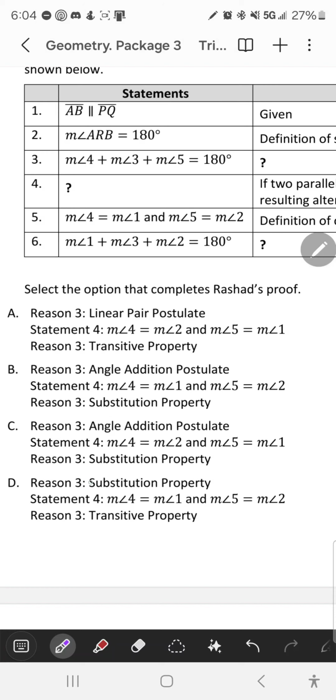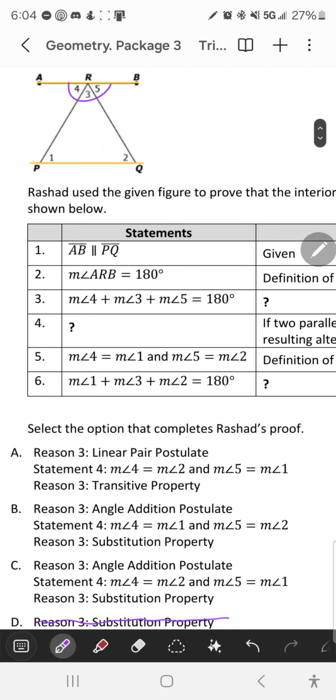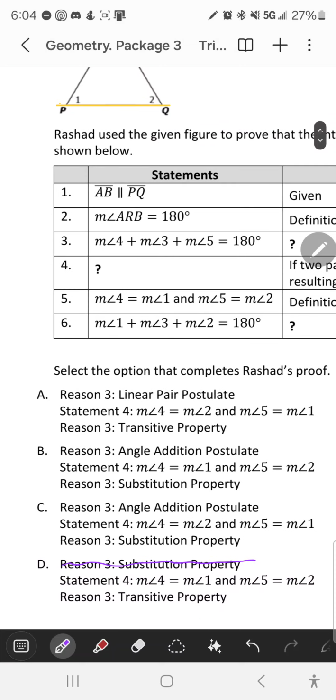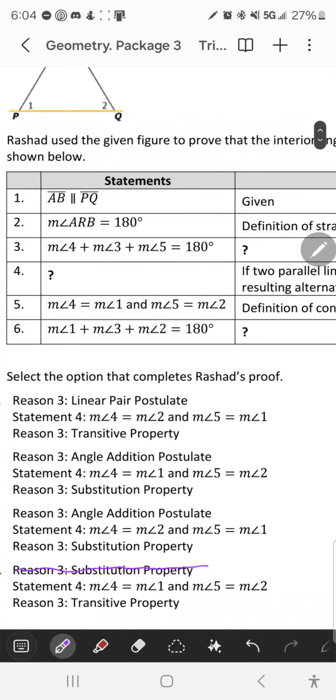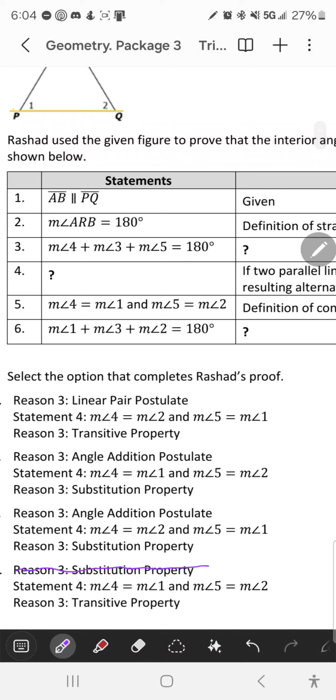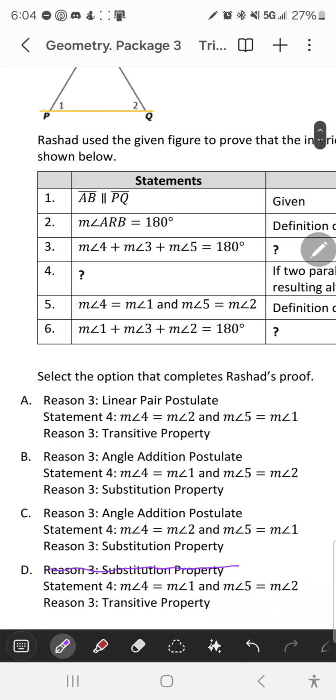But right now I know it's not D because we are not substituting any values. They are not saying that we need to substitute. We would first need to define that the measure of A or B is equal to this, and then we can substitute the value or use the transitive property. Either way, we are not substituting any value here. For the other part, it's kind of tricky, so if you're not sure, just leave it at that. Let's see what the answer is then. So we get rid of D. D is not our answer.